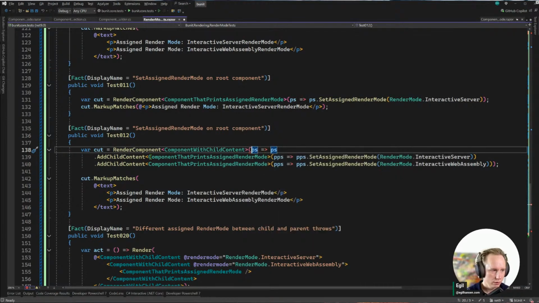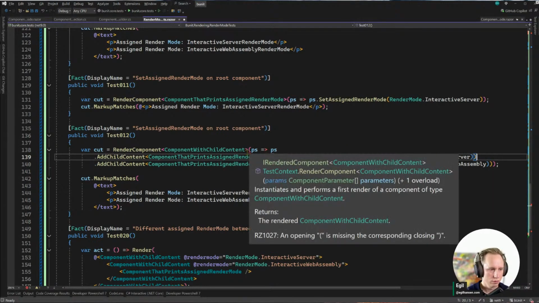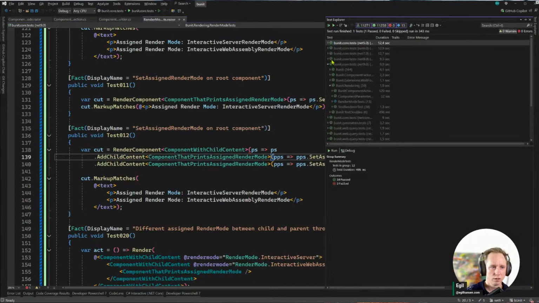One parenthesis, 2, 3, 2. I think color coding is matching up correctly. Yeah, I think it's just Visual Studio that's confused. Let's try that again.